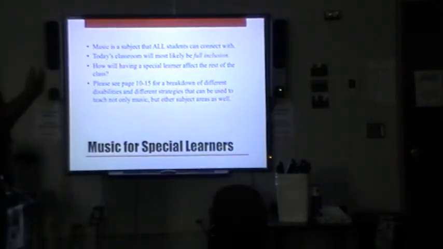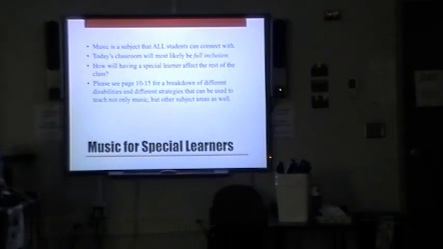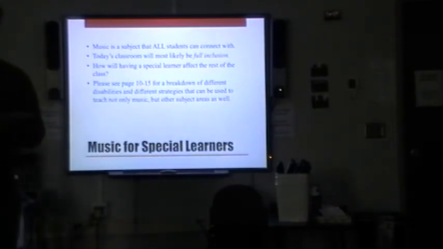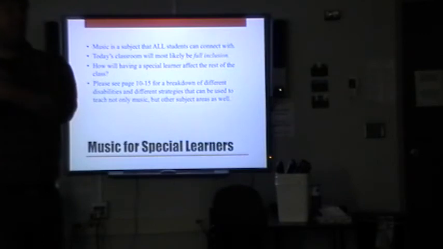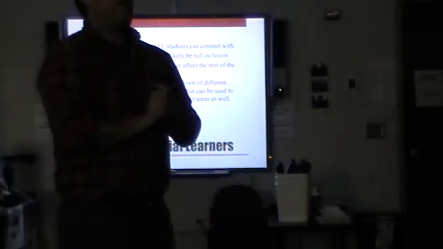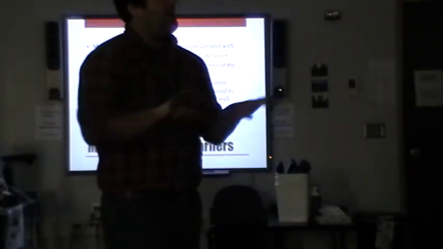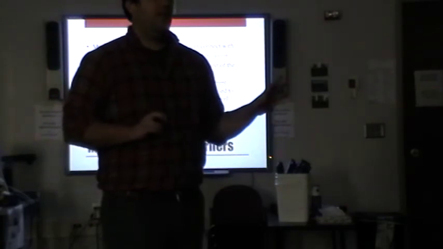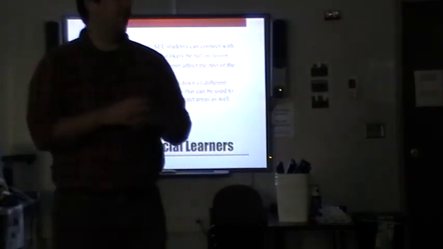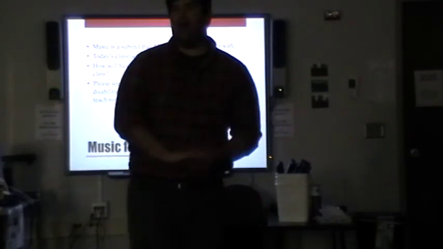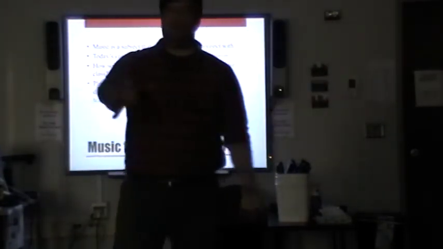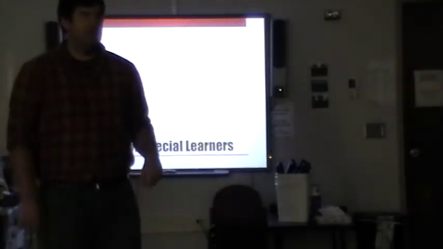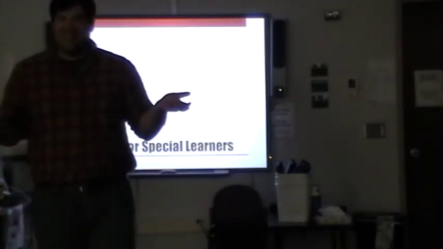So, how will having a special learner affect the rest of the class? Have you ever thought about that? How will having somebody that has, and I have a prime example, his name was Jason. When I was teaching in the Bronx, they compartmentalized their classes. Do you know what that means? So they took all the test scores and they put all the super high test scores in one class and all the super low test scores in one class and mixed up the middle for the rest of the classes. Okay, best way to do things, right?